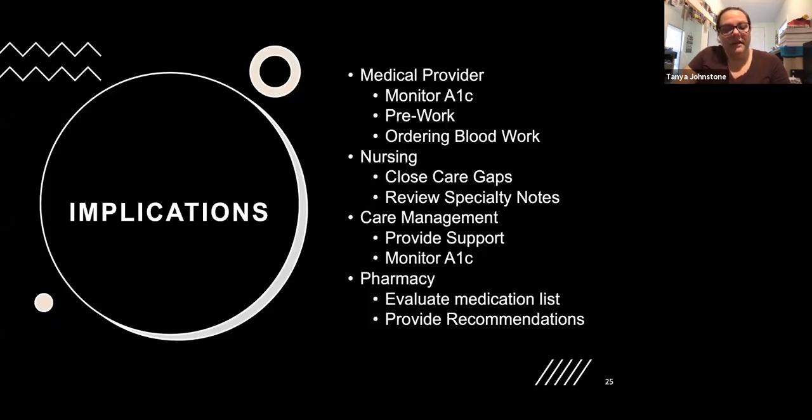So the implications of the dashboard. The medical provider is able to use the information to monitor A1Cs, use it in his pre-work to see if the patients need blood work and what other information he needs for them. The nursing team is able to close the care gaps and receive and review specialty notes to find A1Cs from other providers. The care management team provided support in A1C monitoring of these patients, and the pharmacist is able to evaluate medication lists and provide recommendations for medication changes.